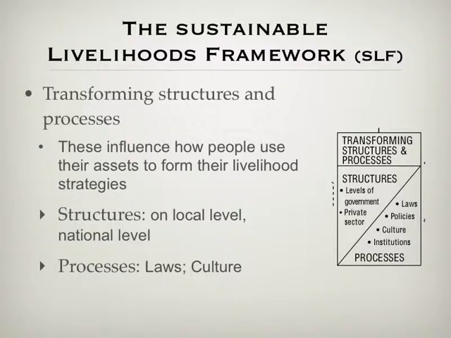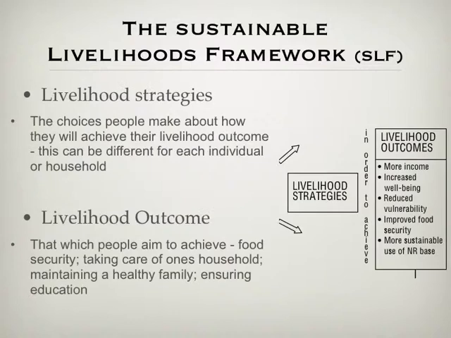And people will use them to plan around them to make sure that they, at the end of the day, achieve their outcome. So here we look at things like structures on a local level, structures on the international level, and national. And also we look at laws and cultures and religion, how people arrange themselves or strategize around these things to achieve what they need to achieve.